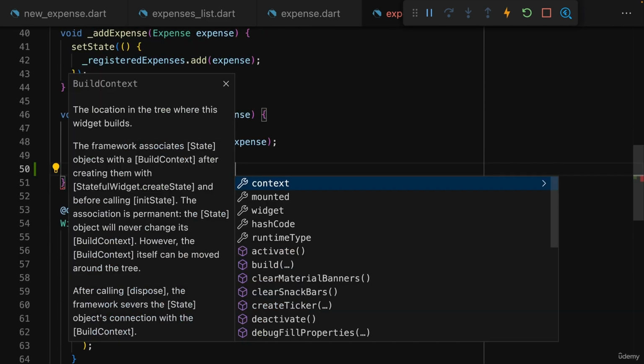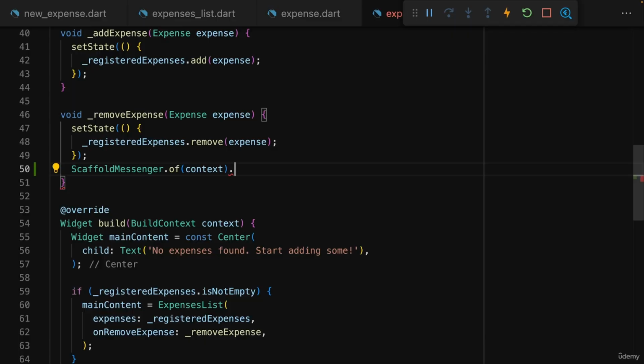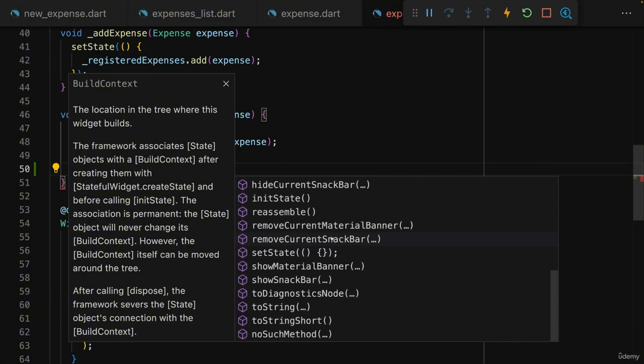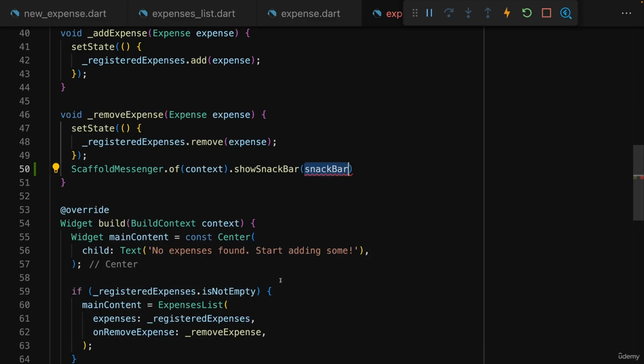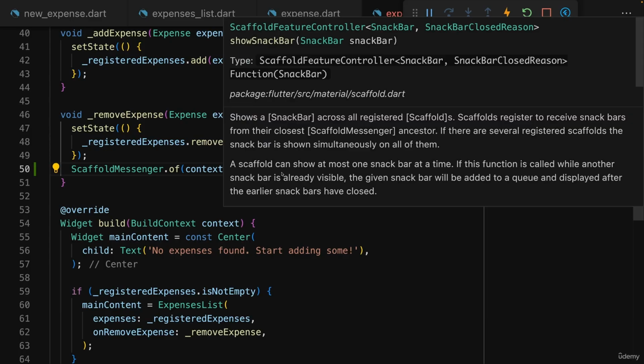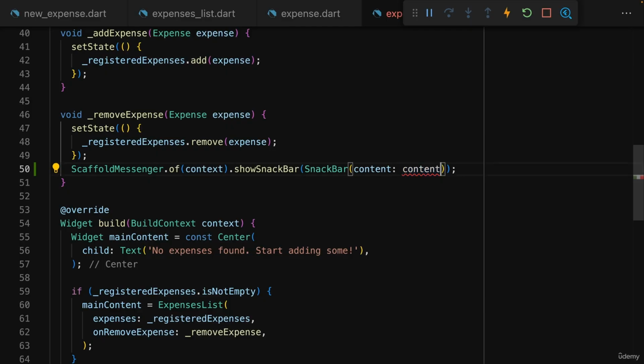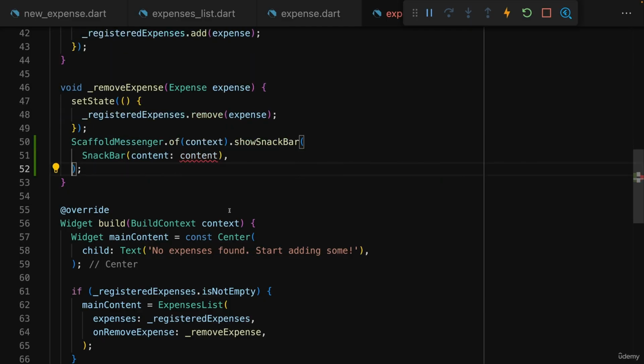Now this then gives us an instance of this ScaffoldMessenger, and this ScaffoldMessenger thing offers us various utility functions and methods that help us with controlling the user interface and showing certain things on that interface. Most importantly, we can call showSnackBar to show a so-called snack bar, which you might have not heard before, but which in the end is just an info message which is shown on the screen. And showSnackBar wants a SnackBar value, and this value can be created by using the built-in SnackBar class and instantiating this class here.